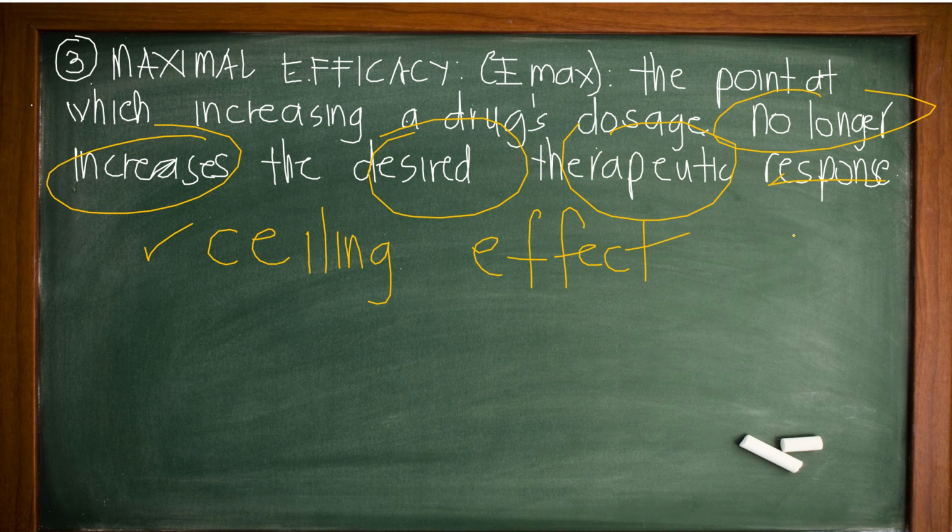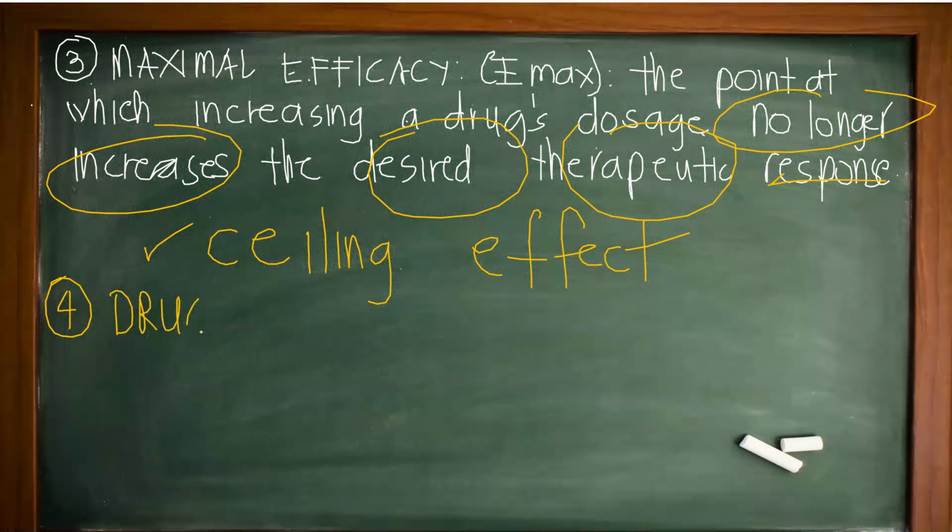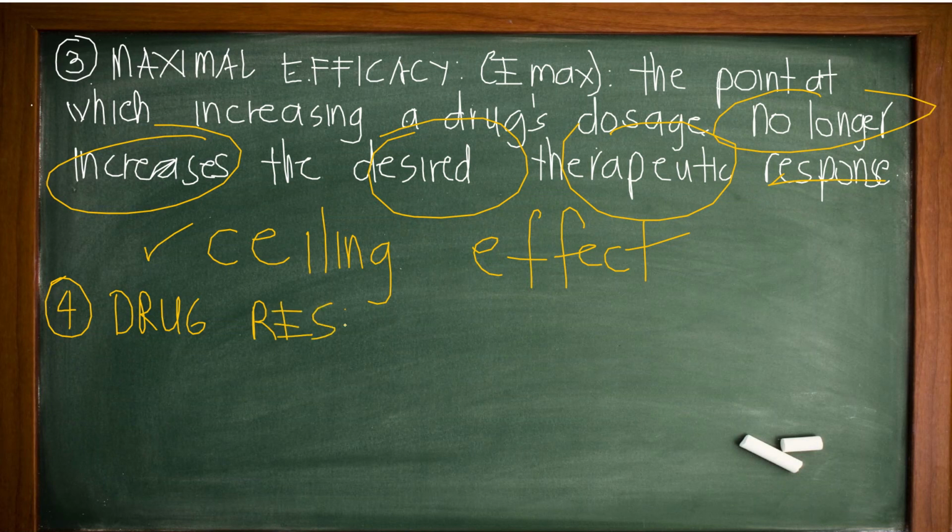Okay, let me show you a drug response curve for you to appreciate the effect of a drug, the dose, the maximal efficacy, and so forth. Okay, number 4, other concept that you should know, aspects of your pharmacodynamics: dose response, affinity, maximal efficacy. Number 4, drug response curve. Okay, what is a drug response curve?